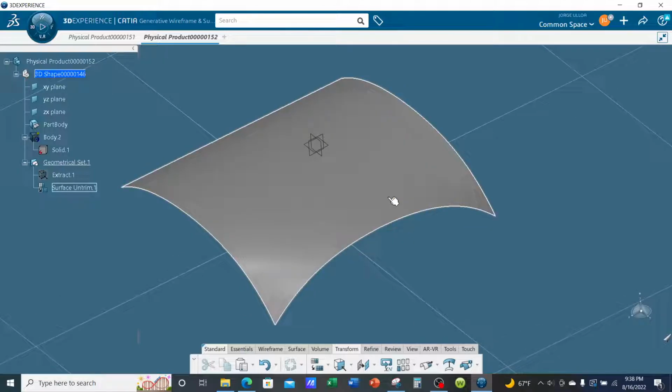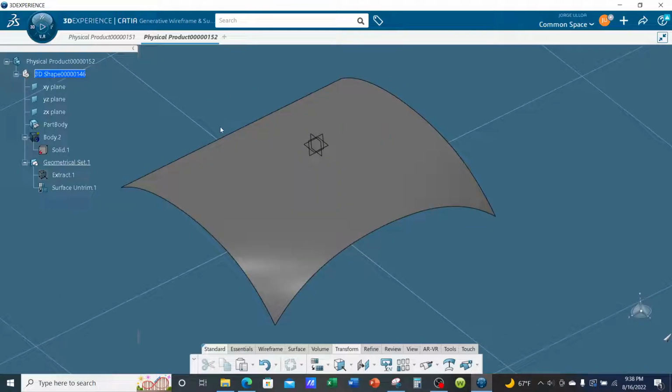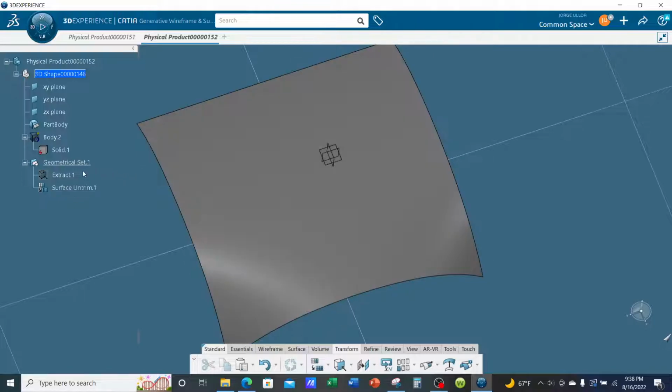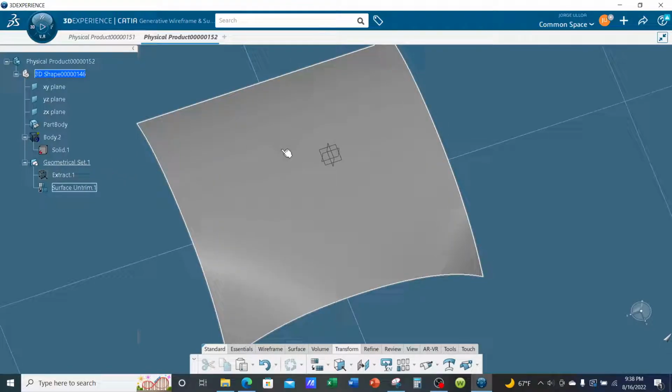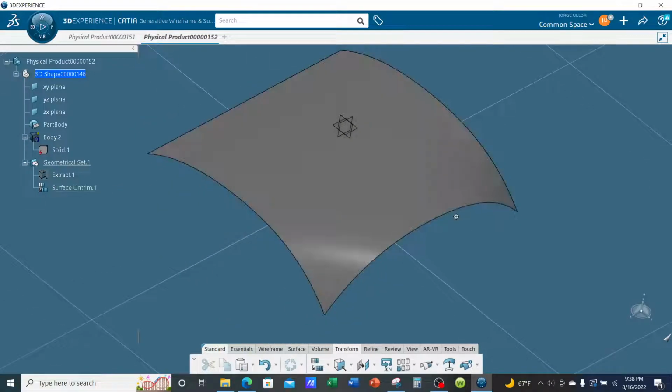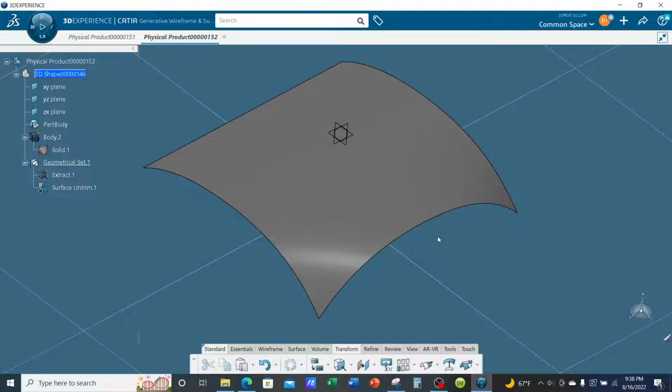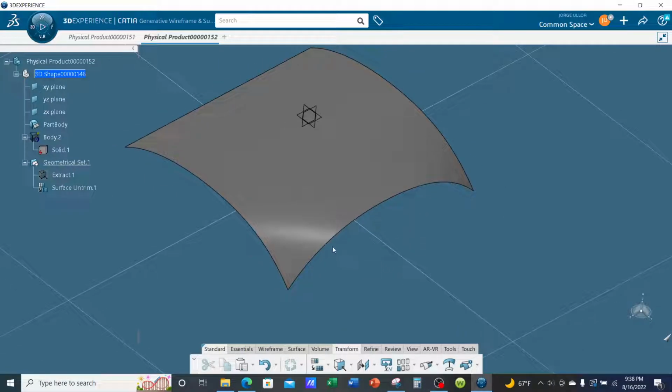So untrim, if the surface had been chopped, had been split into a smaller surface, and you hit untrim, it would actually extend it to something close to the parent surface. If that's not enough, you can always extend using extrapolate.